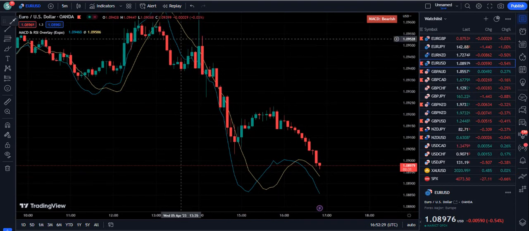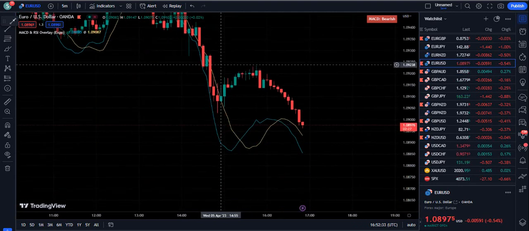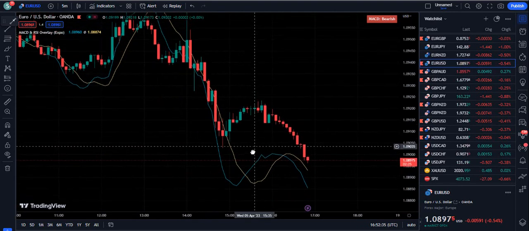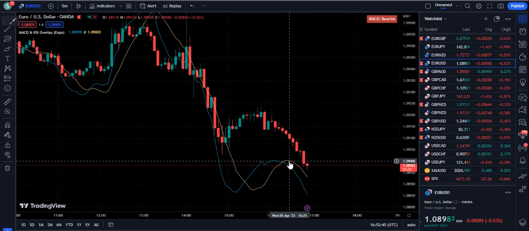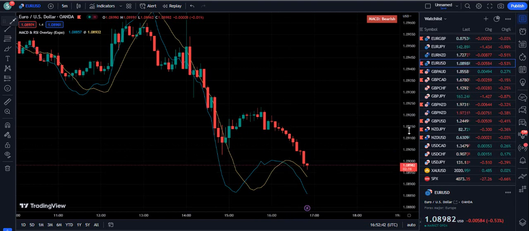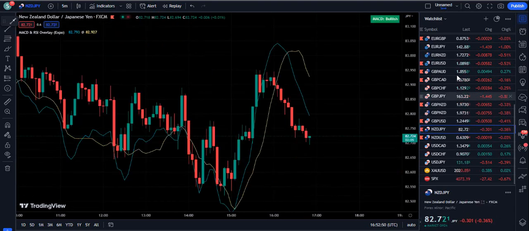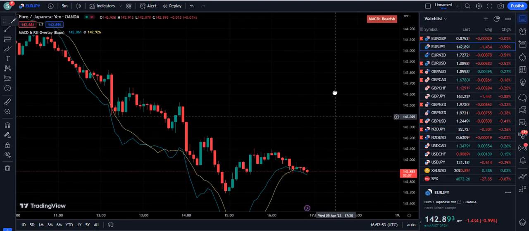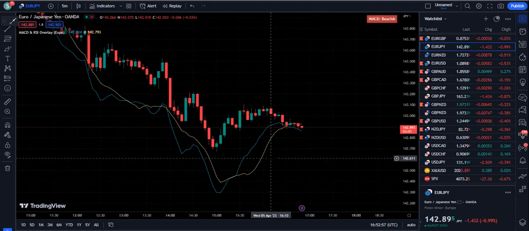Like on the 5-minute EUR/USD, you can see yellow comes above, the bearish trend started, and then you can see it goes a long way down. Bullish, no, we will not trade because as per the trend line, we are going down. Again, you can see that yellow is up. It means that the downtrend is still valid. So simple strategy, no stress, simple way to trade. This is the beauty of the FX Mentor, that it is providing you simple strategies that you can trade, and this is very easy for beginners, and also professional traders can follow this trading strategy.